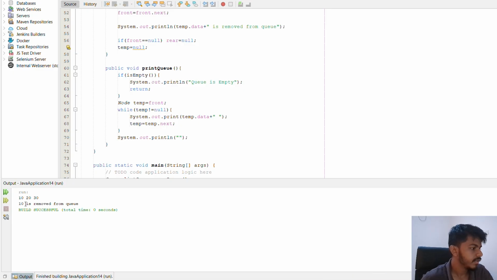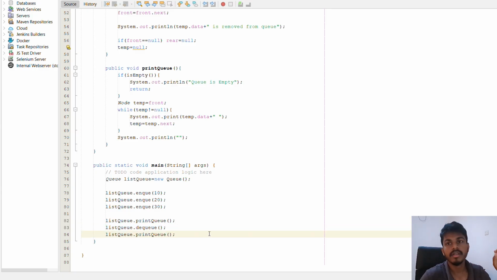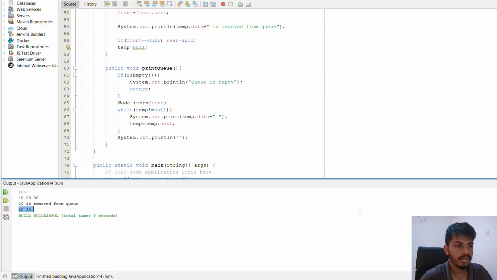See, we can see 10 is removed from the queue. Now after this we will see the new queue. After printing this queue, the only elements that should be present in this queue are 20 and 30. First is 20, the last is 30. See, it's in that order.